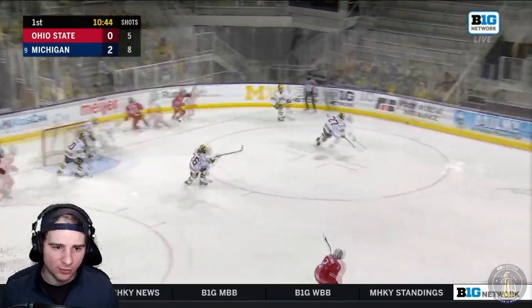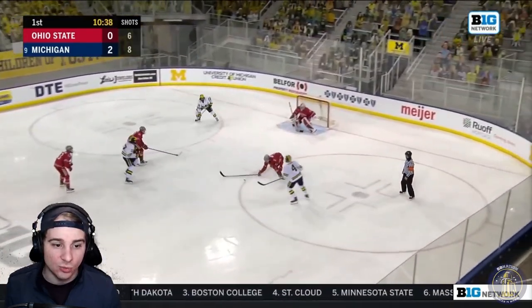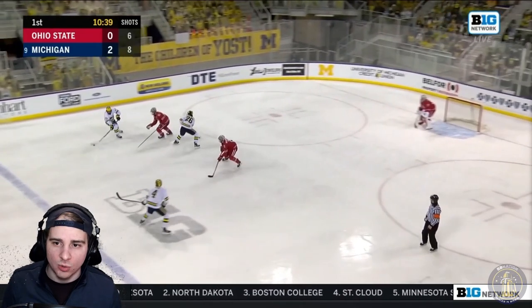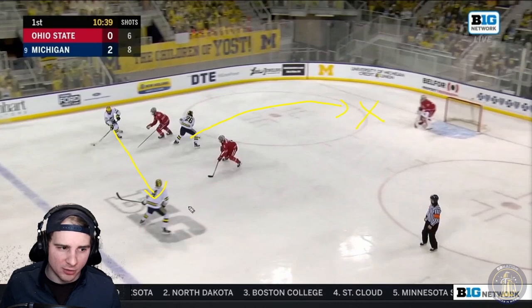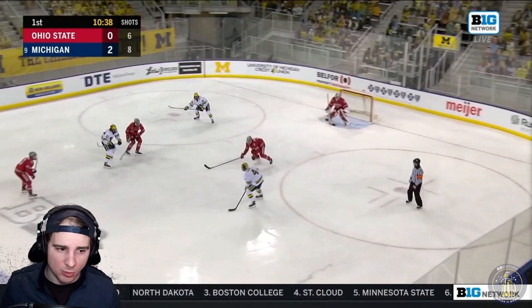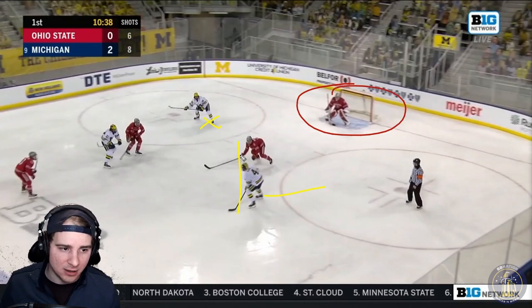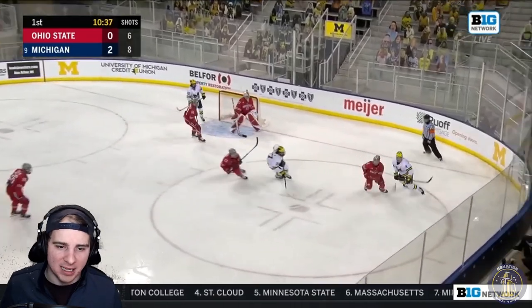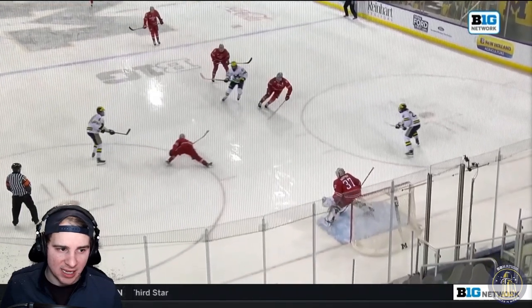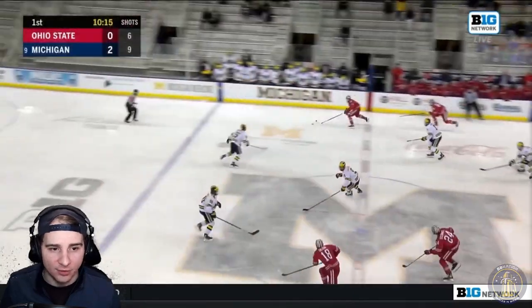A couple shots — nothing really going early for Ohio State. This creates a 3-on-2 opportunity. I actually want to give Ohio State some credit here. Phillip LaPointe is filling this space looking for a one-timer. Cam York's going to take the puck and put this guy in conflict. This defender does a really good job putting his stick down — with Cam York's momentum, he wants to pass for the one-timer, and that stick blocks that opportunity. Cam York just can't get that over to LaPointe — would have been a really high percentage shot.